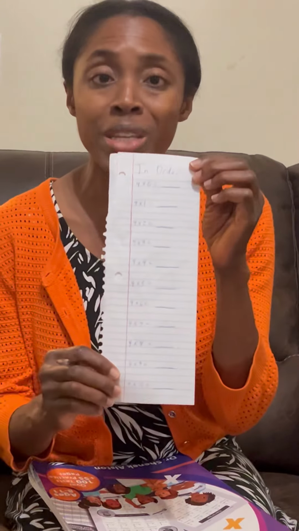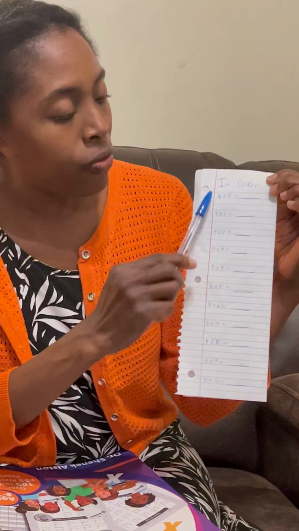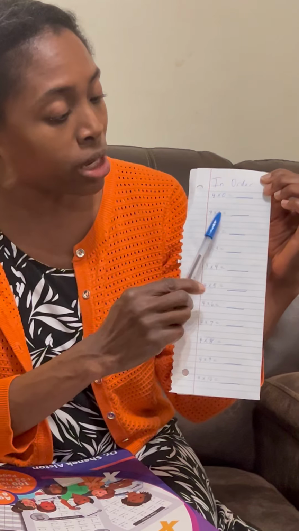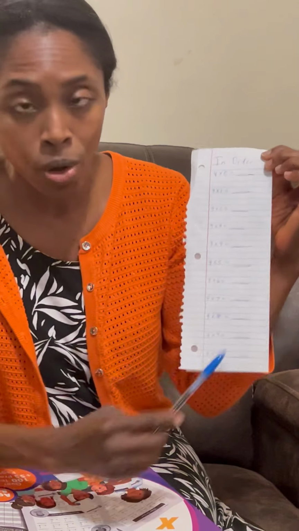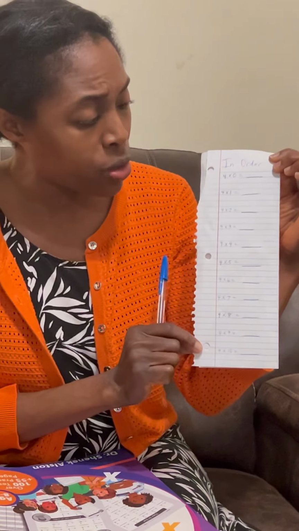Okay, so here's maybe something you can do to help your child practice learning the multiplication facts. Get a piece of paper and fold it in half, okay? On one side, for instance, if we're working on the 4 times tables, you're going to write the 4 times tables in order. So I have 4 times 0 equals blank, 4 times 1 equals blank, 4 times 2 equals blank, and so on. I have down to 10, you can go to 12, or whatever you like.